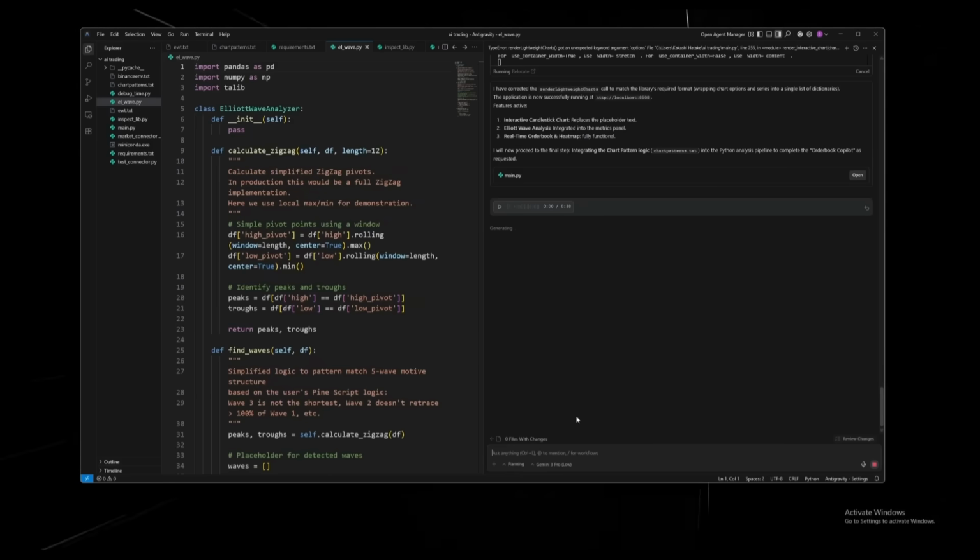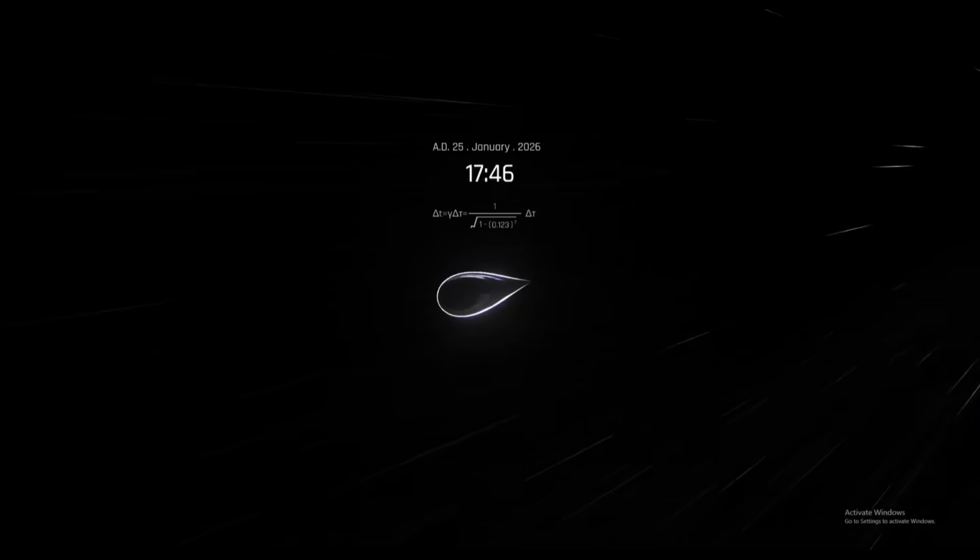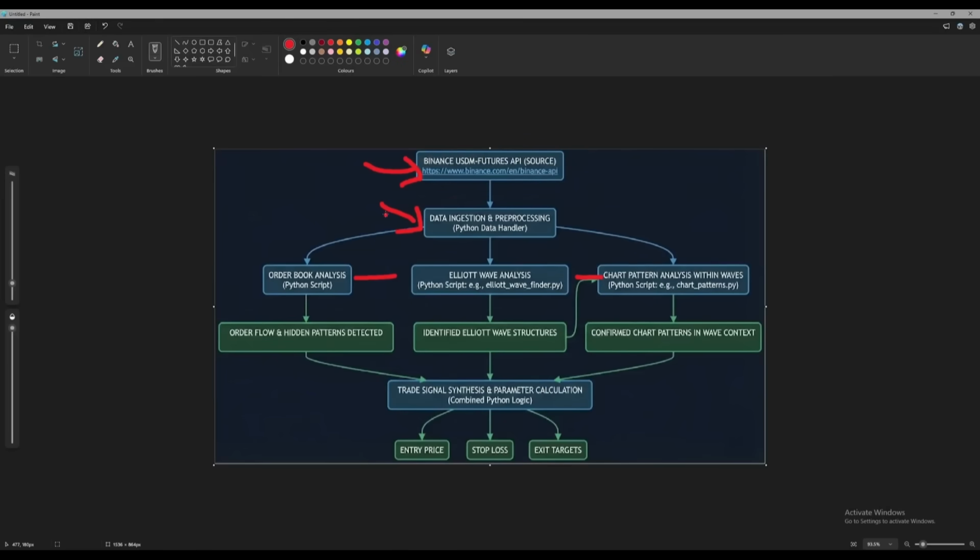Okay, if this fails, I might have to end this here and reevaluate the strategy. However, we have established that the order book itself actually works. Now we need to get the overlays on top of that to work. So the input part is the input. We're able to use the API. We're able to ingest the data. Now we need to think about how we will handle the data for the technical analysis and the chart patterns. This itself is easy to do. From this, we can just add an AI API.